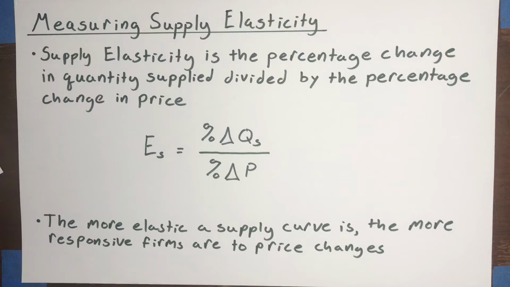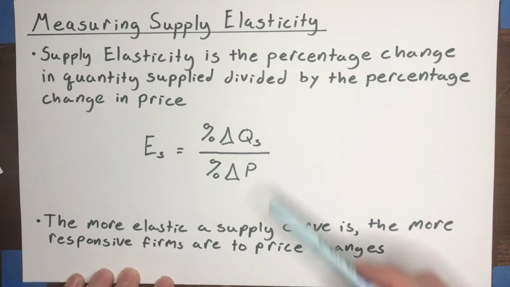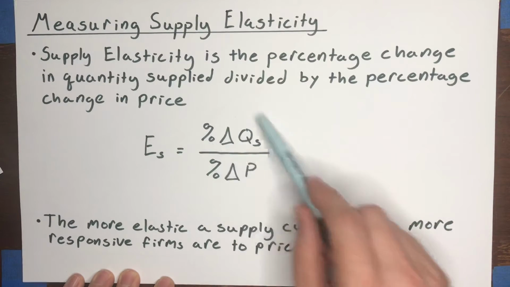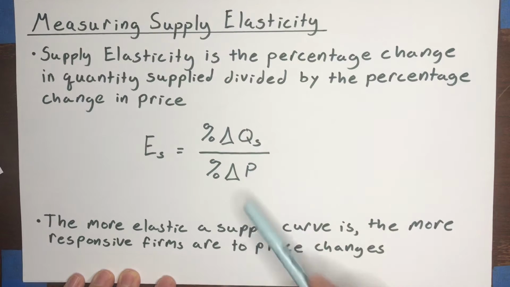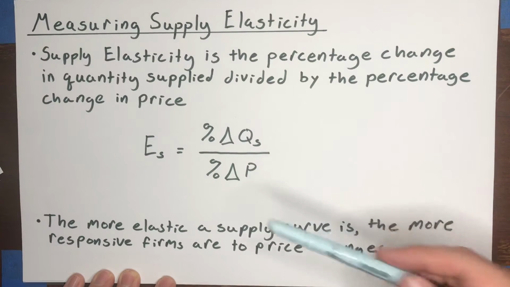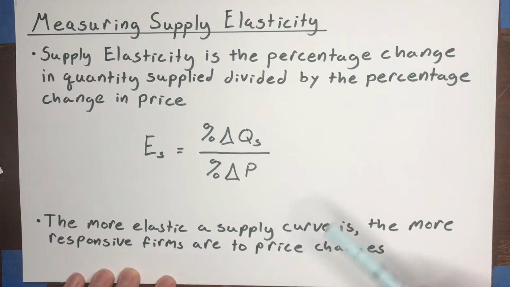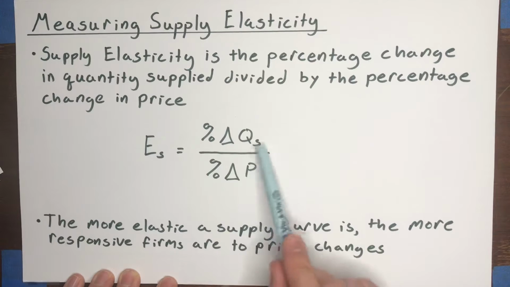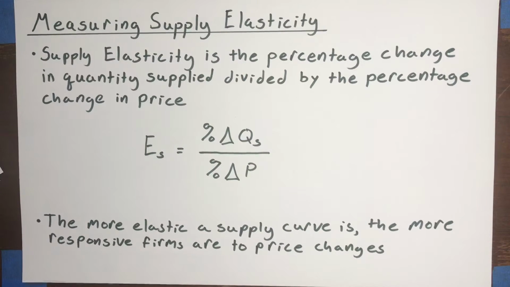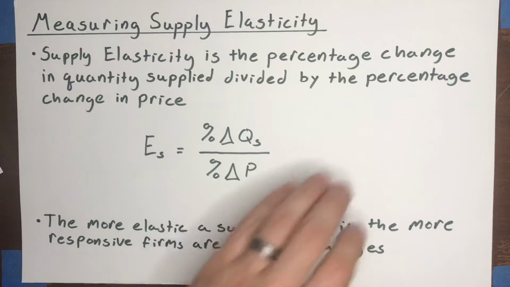And just as before, the critical value, which we're not going to go into in detail when we're talking about elasticity of supply, the critical value here is 1. If quantity supplied is changing faster than price, then elasticity of supply is greater than 1, and we would say that supply is elastic between those 2 points. On the other hand, if elasticity of supply is less than 1, that must mean that it's prices that are changing faster than quantities, so we would say that supply is inelastic between those 2 points.